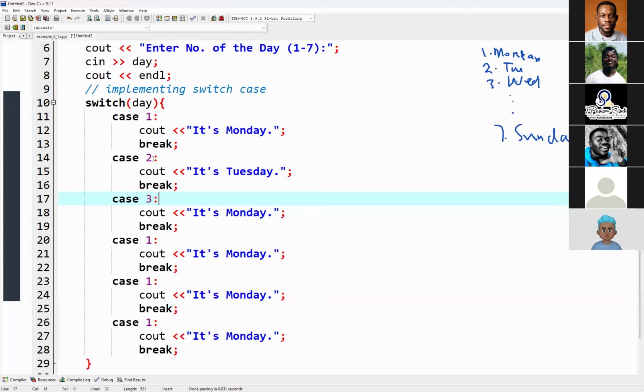Then this to 3, and I'll edit it to Wednesday. Let me just do a shortcut. Four, so we say Thursday. And 5, Friday.